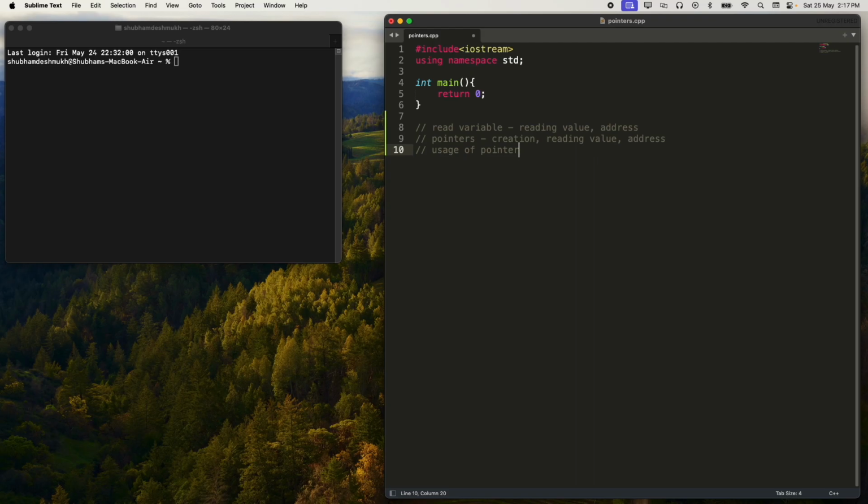Now the usage of pointer, here we will learn about why we actually have pointers. It points to some address. We want to get inside that address and get the value. That's why we use pointers, to point to something so that we can read that something. So we will learn about usage of pointers, that is how to read pointers, how to use pointers. That's it.